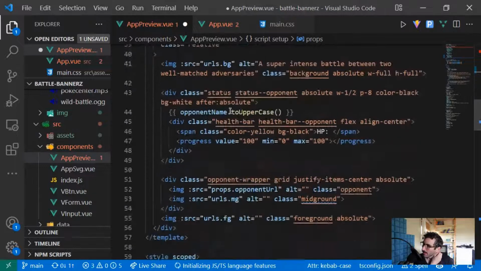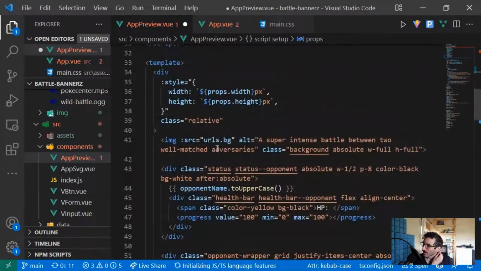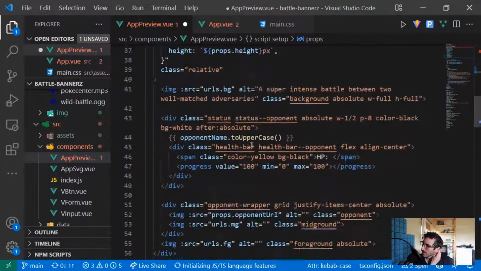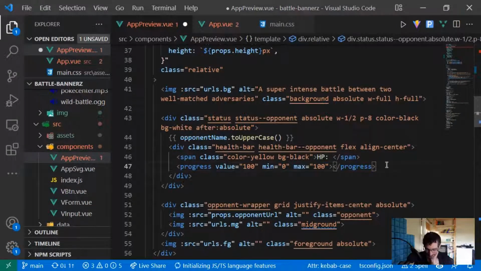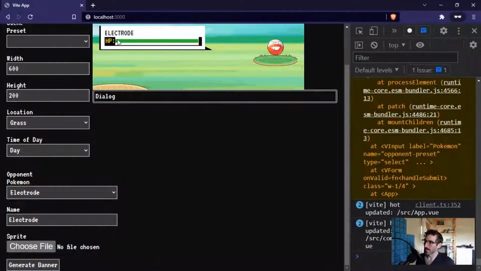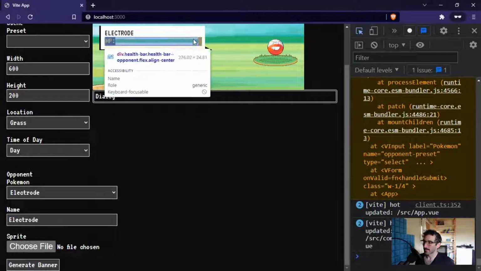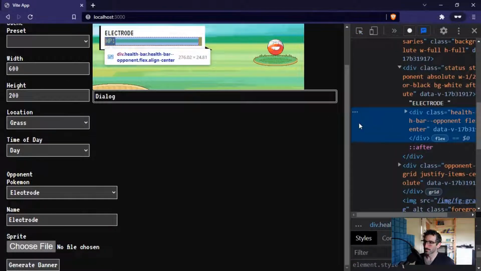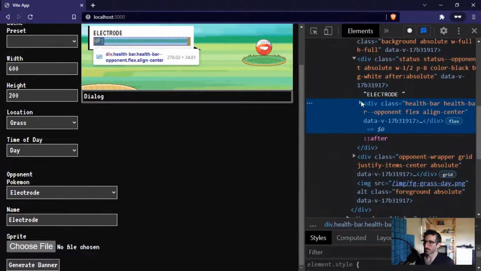Then what I need to change here, one thing that I do not like, is that we are using a progress bar. This was the wrong choice because, while it was handy to use a progress bar for styling and it certainly feels like a good element to use, semantically it doesn't make sense there because that's not really representative of progress.